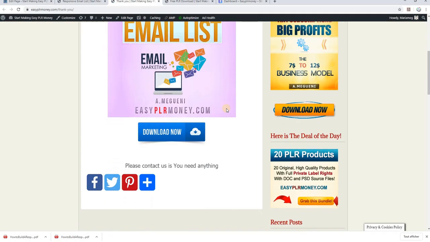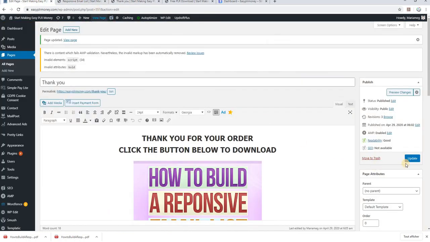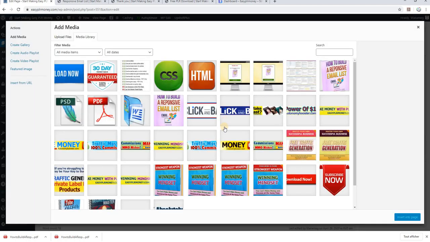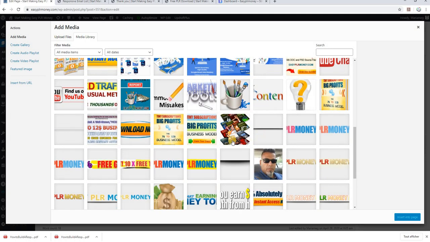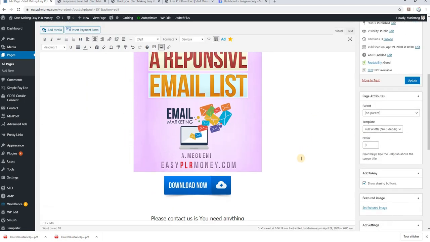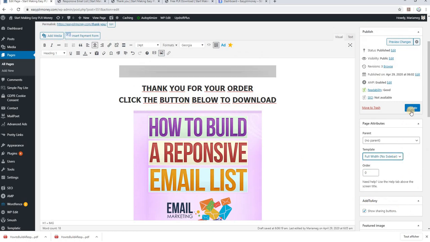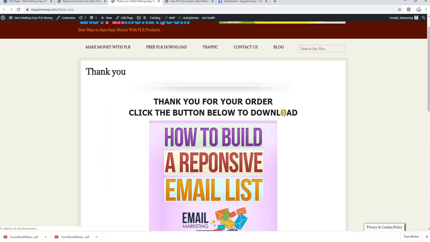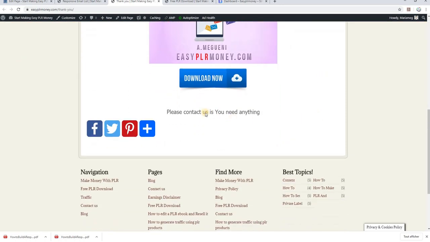So we can keep it like this, or make it full width like the other one. I might put something here at the beginning. I will insert something to put some space. Good. Center it, and yeah, full width, update. Now if I go back, refresh, here's the thank you page now. Yeah, this one needs to be a link to the contact us page, or just there is another link here.